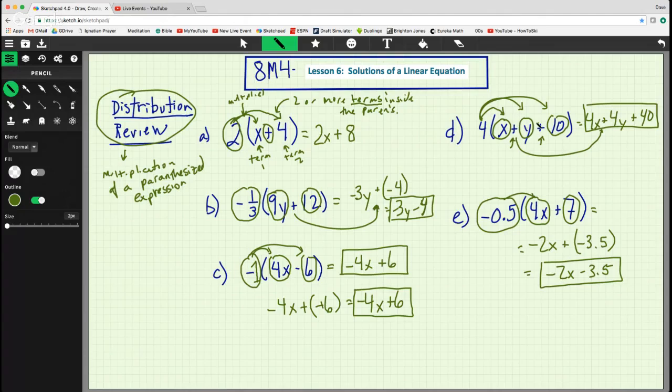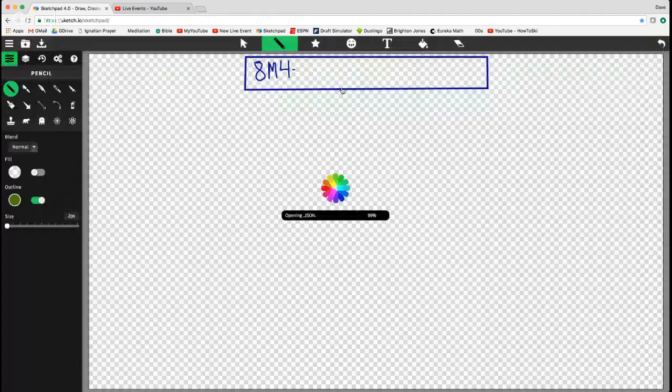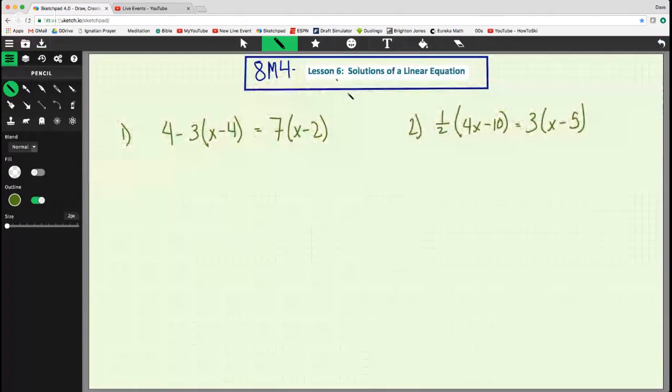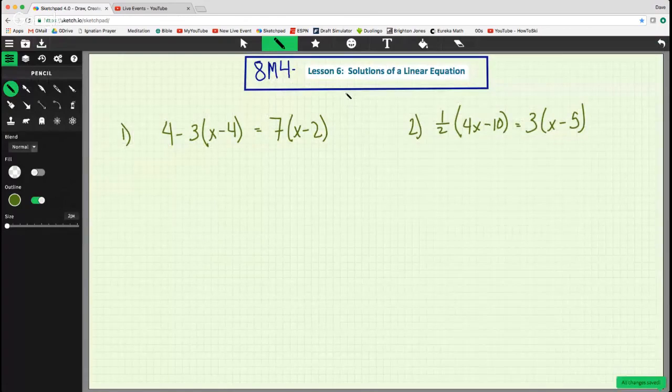Sometimes we have 3 terms. We have to do 3 multiplications in that case. I always like to draw my arrows. Arrows are helpful. Okay, let's move on. Hopefully this distribution comes back to you. Very much a building block, distribution. So distribution is a thing that we use a lot. It's very common. You're going to use this all the way up through geometry and Algebra 2, pre-calc, calculus. It's forever with you in mathematics.